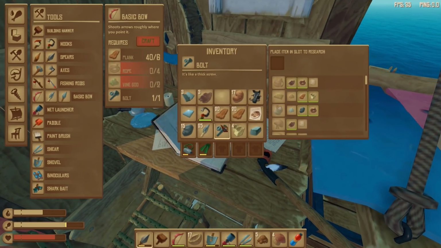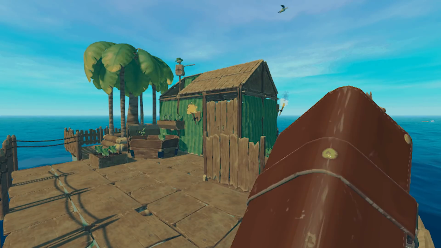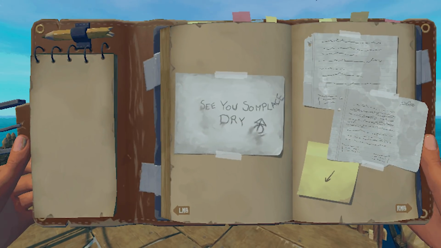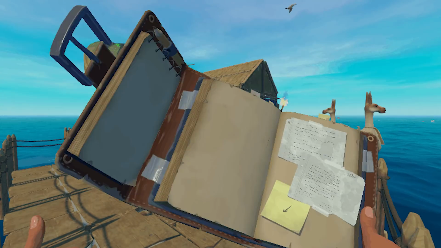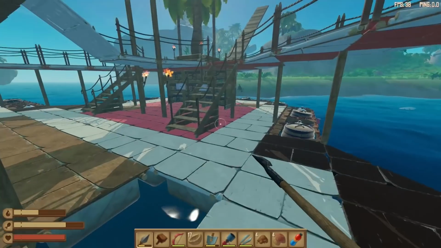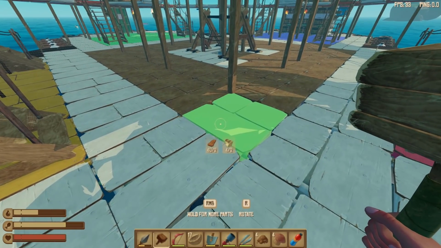So now we're going to talk about the story and some of the lore that they've showed us. So on screen right now, we've got a GIF showing us like a little notebook. We've got a pencil, and smack bang in the middle, we've got some text saying, "See you someplace dry." They've also added some work in progress text that I'm going to read alongside this, which hopefully should explain how we got on the raft in the first place, which is obviously a good question.